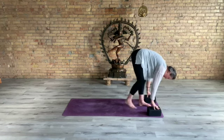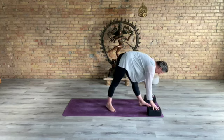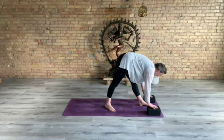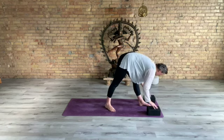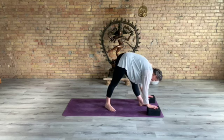This time, your right foot steps back about 3 feet, turning your right toes to the right side of your mat, and then go ahead and bring your right hip forward, draw your left hip back. Inhale up halfway again, lengthen the crown of the head forward, and then exhale, lower down, nose to knee stretch, feeling the back of your hamstring waking up. For three counts, two, and one.